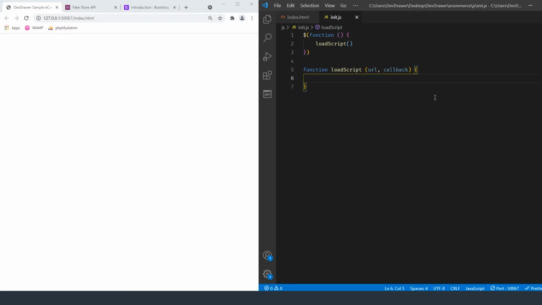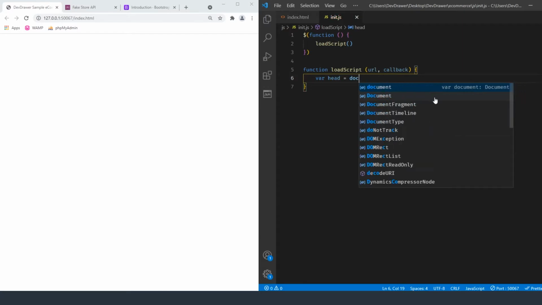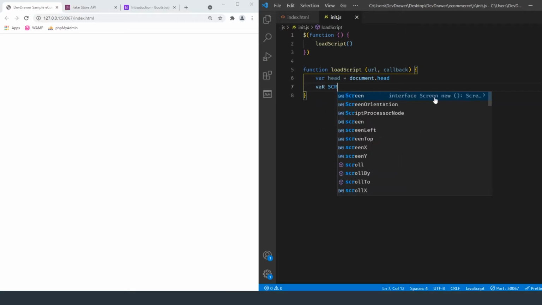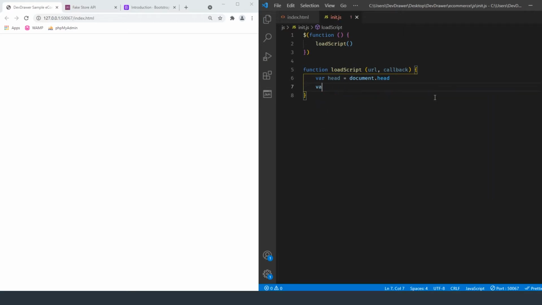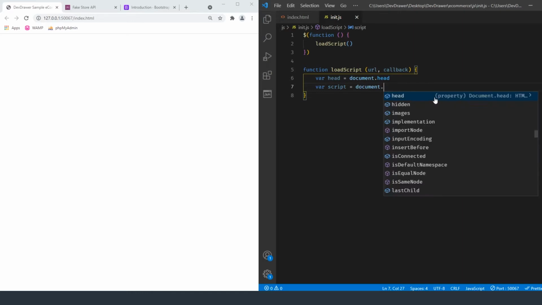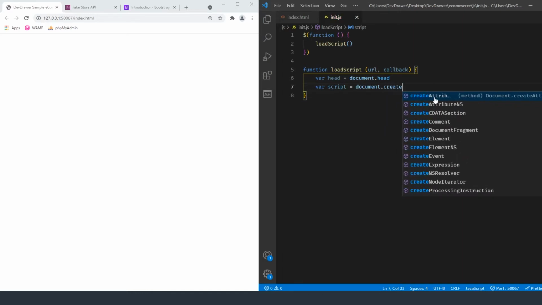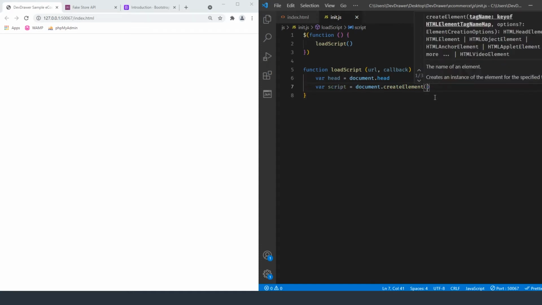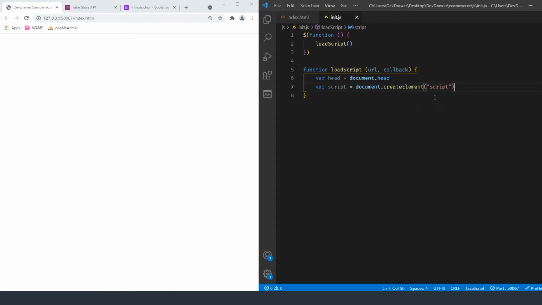Okay, so let's create a variable for the head, and this is going to be just document.head. Then let's create another variable for the script, and this is going to equal document.createElement, which creates a script element for us.